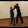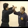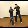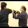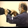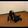As the attacker punches with his left hand, effect a right outward circular block. Step forward to ensure that the attacker's arm remains bent. Place your left hand between his elbow and shoulder area. Secure his right hand with your right hand. Use a circular motion to take him down. Place your left hand on his shoulder.